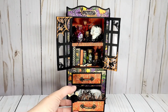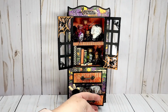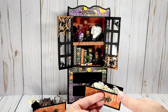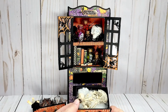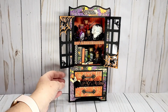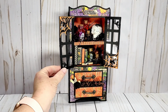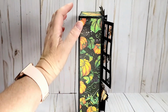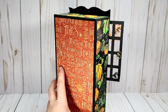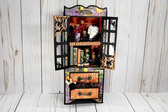And in the bottom drawer, our witch has some spider web and spiders for her potions. I'll leave it sit here so we can reach it. And then in the top, we have her bones on top of some spider webs. And the handles, I do believe I purchased them from Amazon, and I used some of the Tim Holtz long brads to fasten those. And I forgot to show, when I spun the hutch around, I have these little pulls that I also picked up from Amazon, and I really like those. These are just a perfect size for a lot of different projects. So this is my Spooky Halloween Hutch.